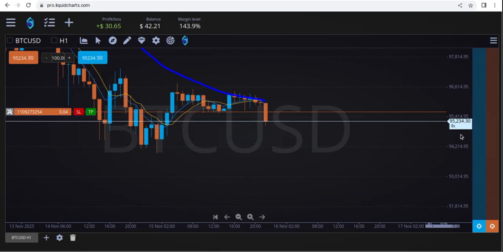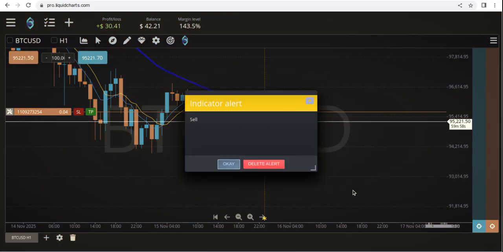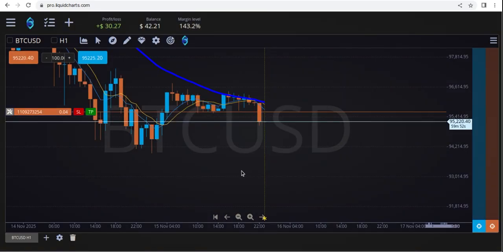So watch what's going to happen. You've got 8 seconds left. Watch what's going to happen. The indicator alert came on telling me to take a sell. You heard it. It came on. You can customize your bell, or whatever you want to call the alert. I was in early because there's a highly probable chance that the price is going to keep going down. It's basically in sell mode. So I got in early.